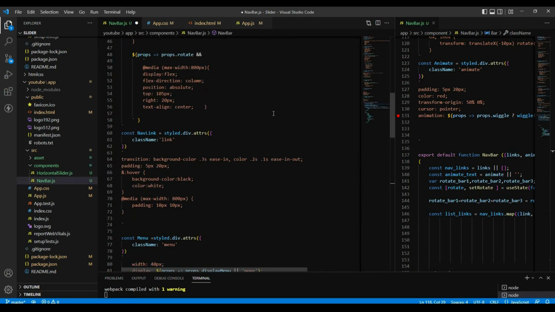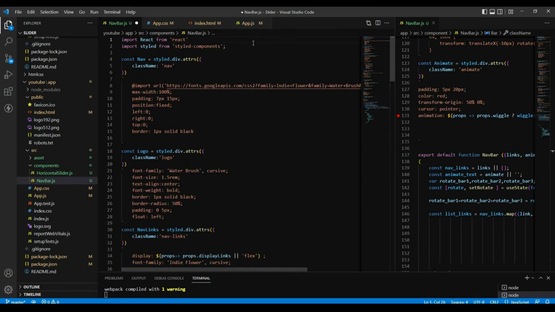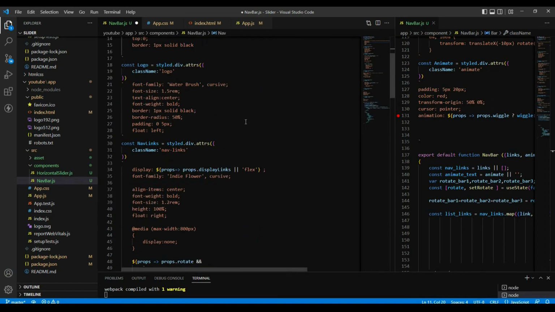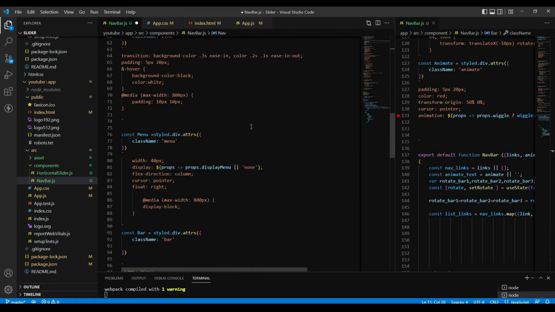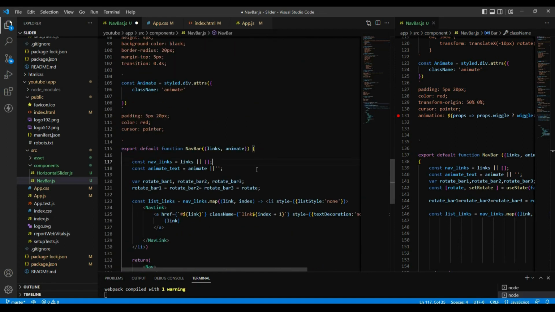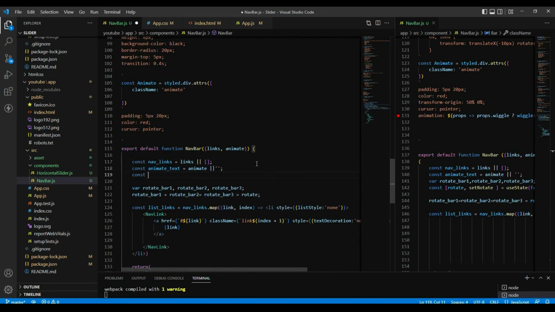Okay, so let's go to the top here and import useState from React. Then we'll come down here and create the hook: rotate, then setRotate.